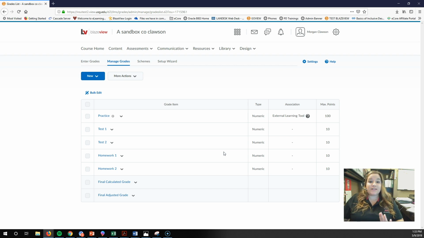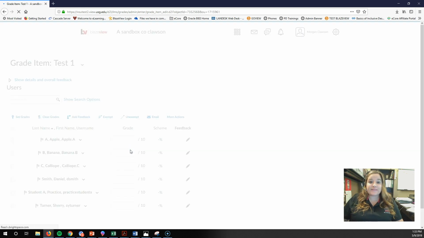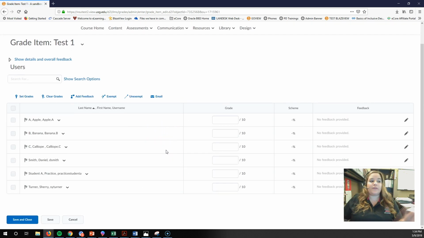Okay, to insert bulk feedback, this is especially handy if you are trying to communicate with students about specific grade items or assignments. You can post the links to the specific assignments within the gradebook as well. You can also just post a quick reminder, hey, do this assignment, and all of this feedback students will be able to see when they check their grades in the gradebook. So let's select the item that we want to add the bulk feedback to, test 1. You'll select the arrow next to test 1 and then enter grades. And here you should see a list of all of your students pop up. So we have apple, banana, calliope, etc.